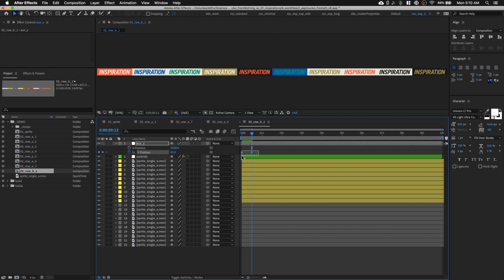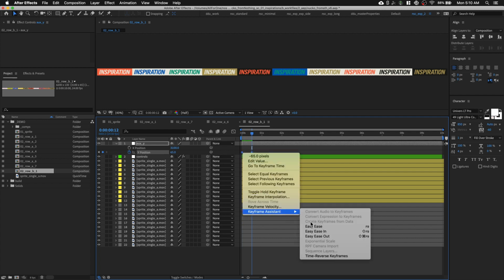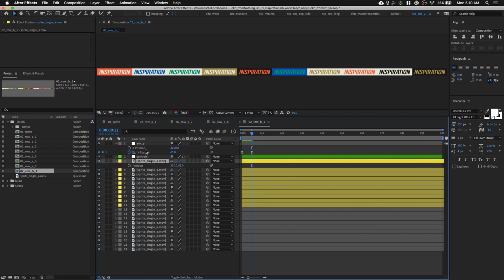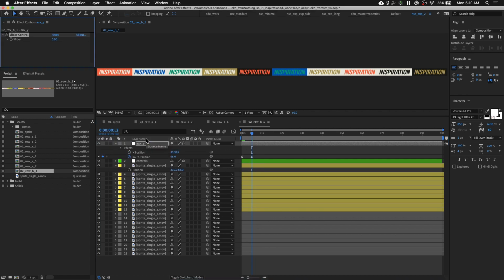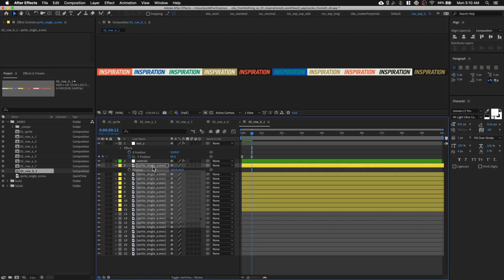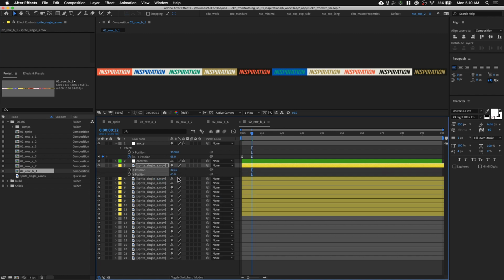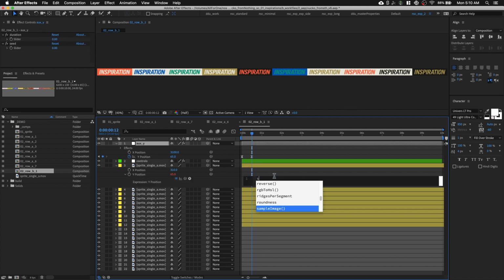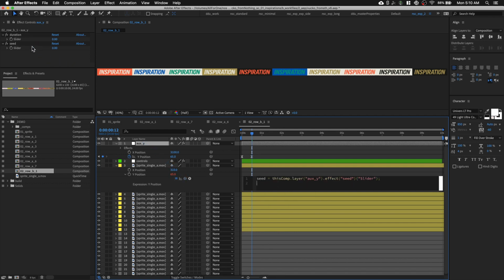I'm going to right click, go to Keyframe Assistant, Easy Ease, and make use of this animation data. I also want to add in slider controls on the now layer, so I'm going to add one called duration and another one called seed. Okay, so let's right click on the position of our sprite, separate dimensions, option click on the Y position, and grab our seed with the pick whip, and let's also grab our duration.